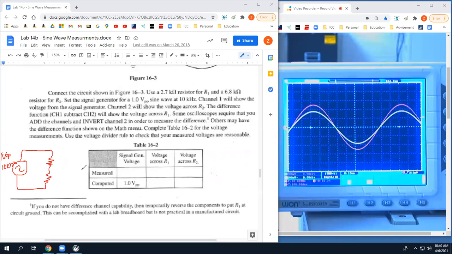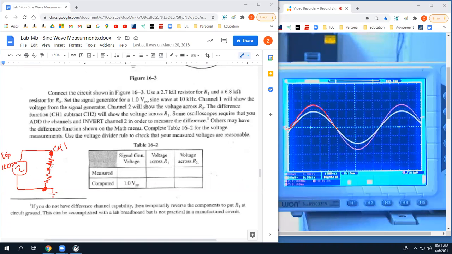So there's voltage drop, right? Remember voltage drop? If I put my meter leads here, here, with respect to each other, what's the difference in potential? It's exactly the same as what's coming out of the function generator, right? We're seeing an amplitude over here on the red of exactly what the signal generator is getting us. So this is channel 1, and this is ground or common, either way.